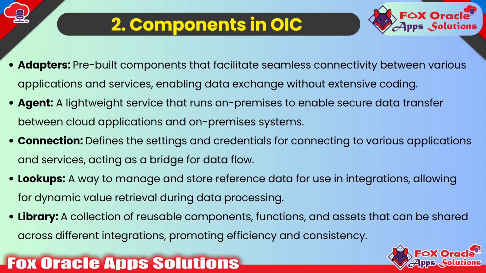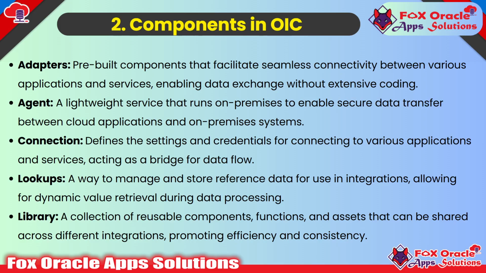But for example, what if our third party system is not publicly exposed? It's restricted by network. When the third party system is restricted by network, we cannot directly interact or create the connection with it. That's why we require the agent. This agent will hold our OIC instance details and OIC configuration details, and we have to install this agent on their third party system. When it is installed, it will automatically create connections between their third party system and our OIC instance.